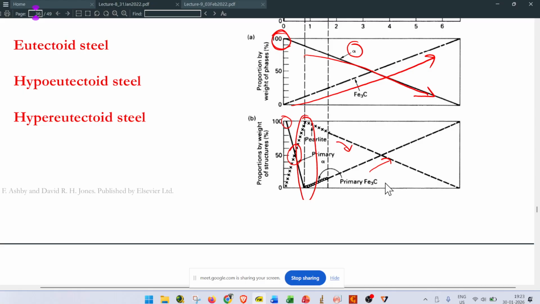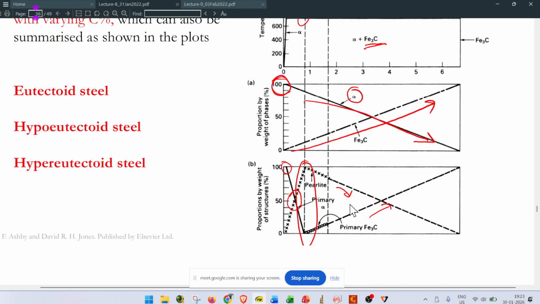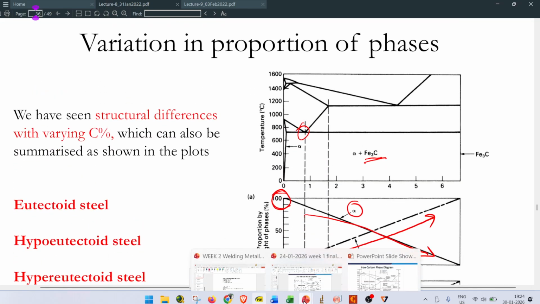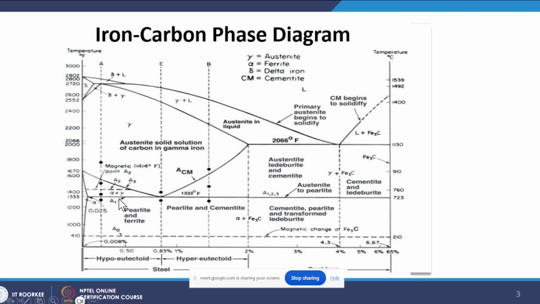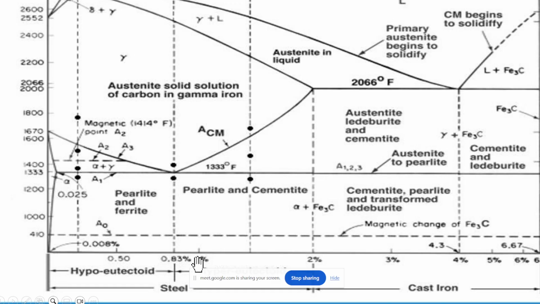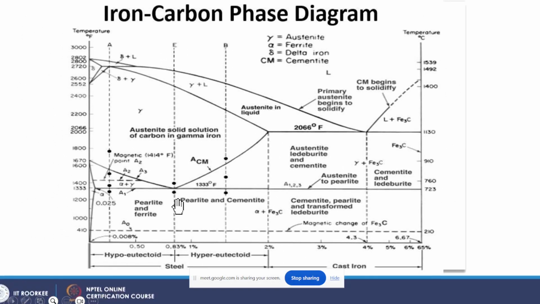Okay, sir. After eutectoid steel only, hypereutectoid steel will form, right? Yes, after 0.8% carbon. After 0.8 only, it will form pearlite and Fe3C. At exactly 0.8, it will be completely pearlitic. So here you can see hypereutectoid. It is 0.8 percentage. Up to 0.8, we will see ferrite plus pearlite. After 0.8, we will see pearlite plus cementite.